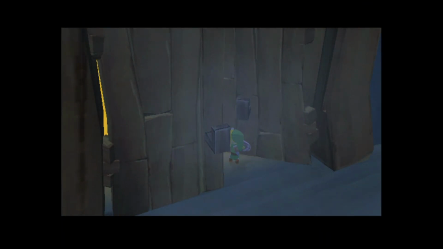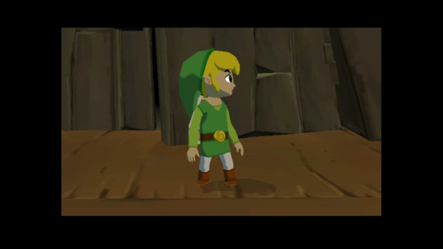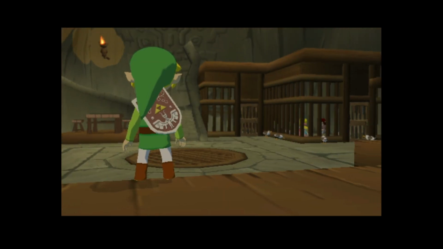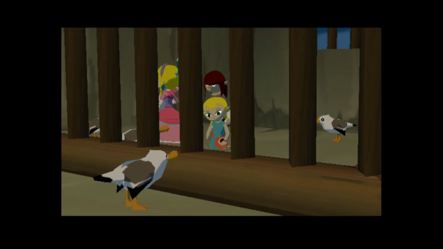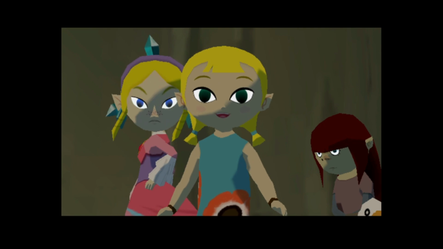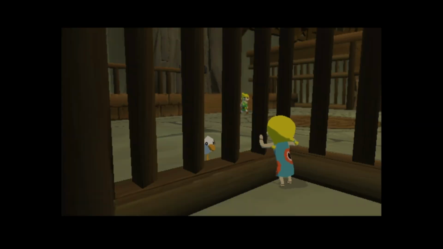I am here to save you! Aryll, I am here to save you. No one will take you away. Looking around. He squints. There she is! Yes! Yay, he's so happy!